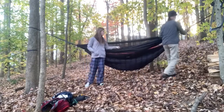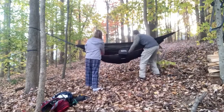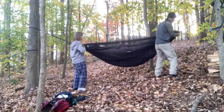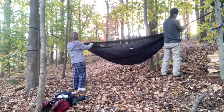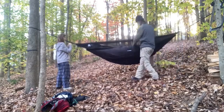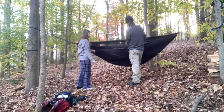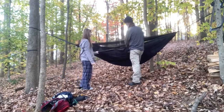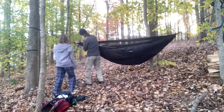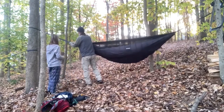So what we're gonna do now is I'm gonna tuck this sleeping bag inside of this thing. So I'm gonna find a little drawstring here and just tuck it up like so. What side's your head gonna be on, honey? That side. Realize if you do that side, you're on the outside, you climb into it, okay? Which is fine, because I think that's how you did it last time anyway. Your head's on that side.